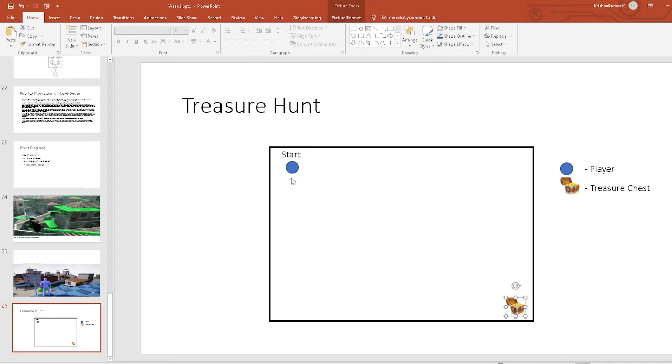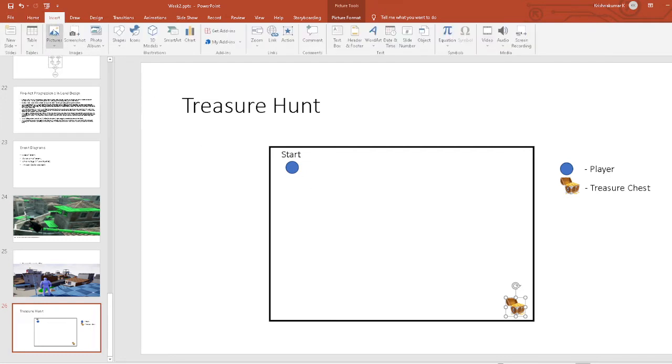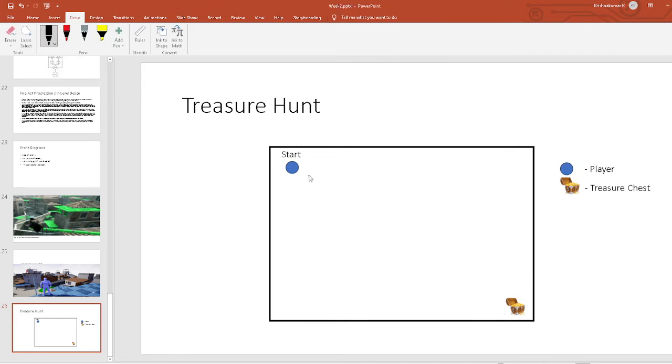So you can decide a path. Either the person can come like this, or he can come like this, or he can come like this. So it's all about how you decide.